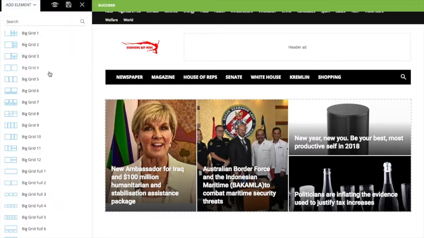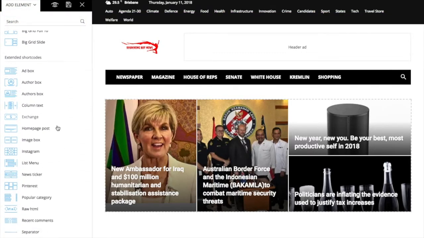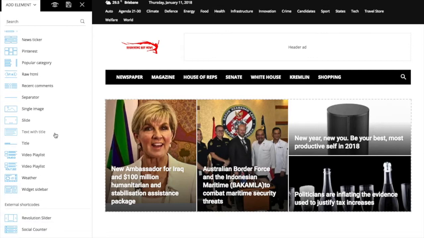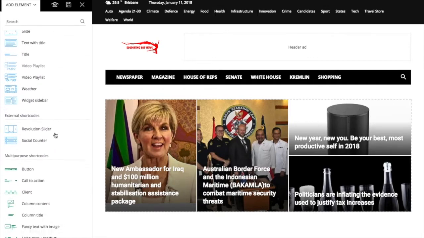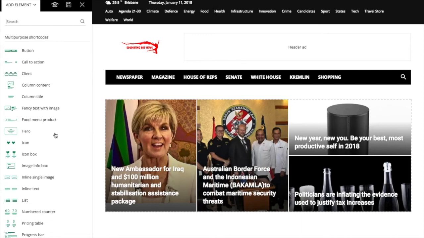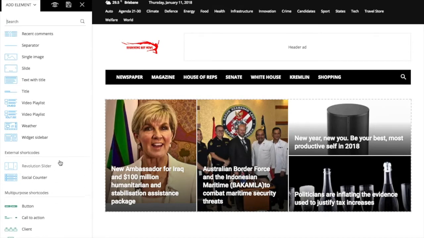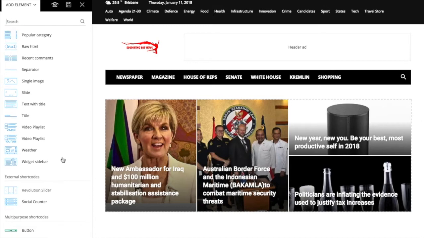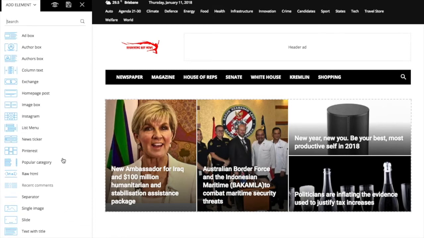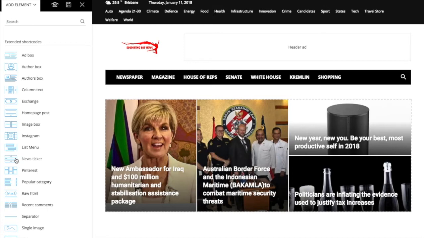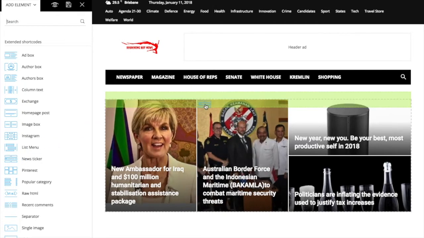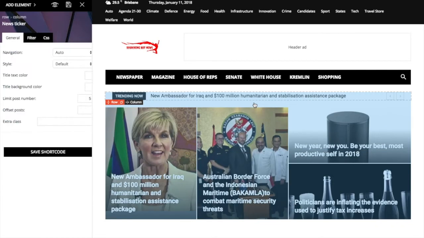Add a new element, the next bit. We want to put a ticker. Where is the ticker? Newspaper ticker. Wherever that's gone, they've changed. This is all new stuff that they've put in. I haven't played with them yet, but I would suggest that when you're finished doing all your stuff and you've got time, you can build another page and try all those little things out. So just see how I'm rubbing that along there, and that's going to put my ticker in like that.